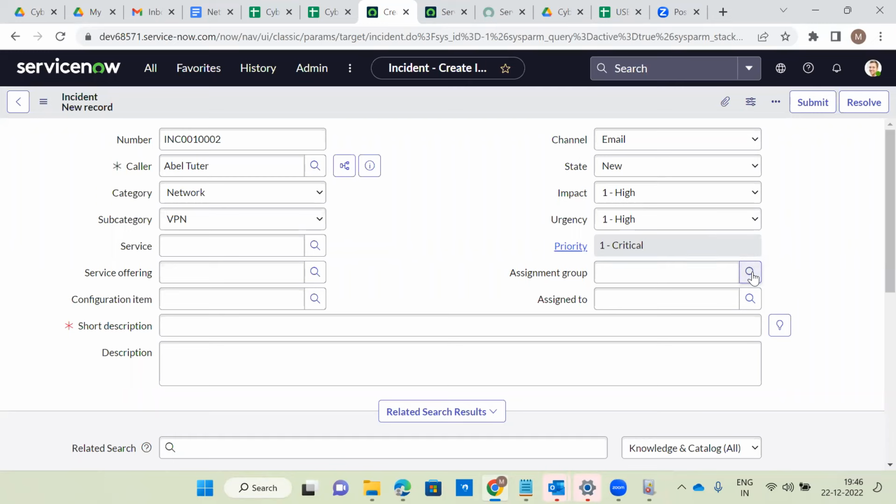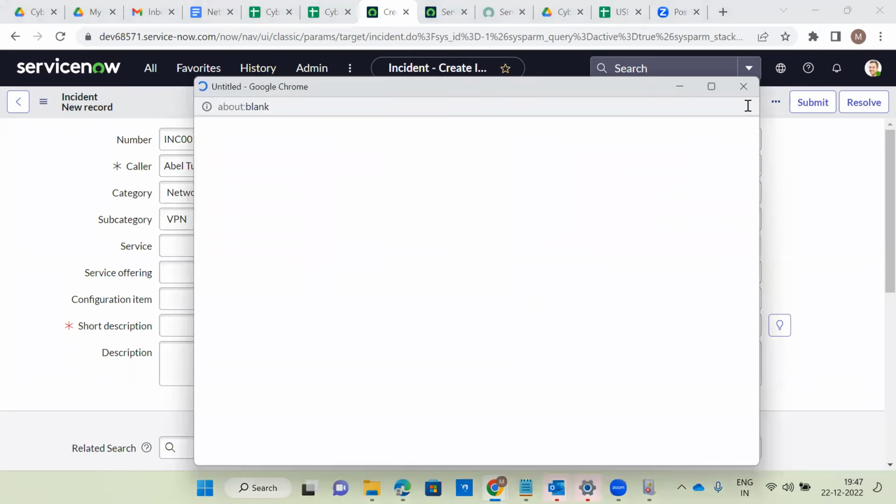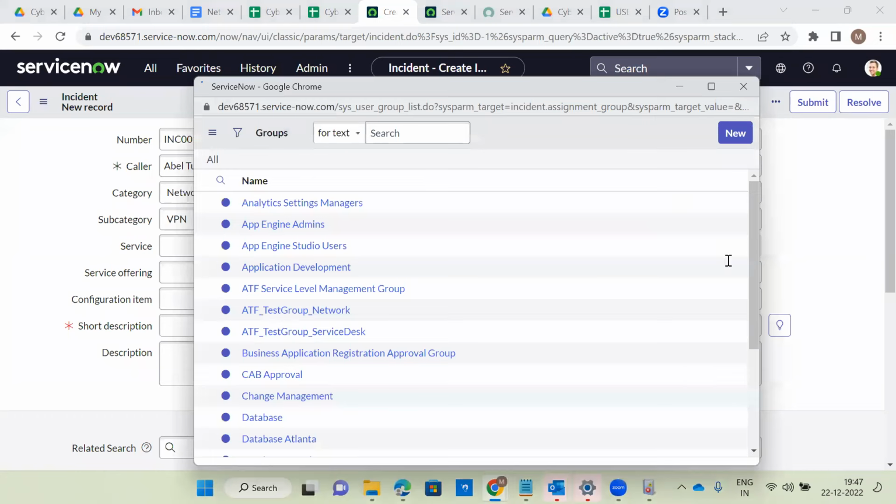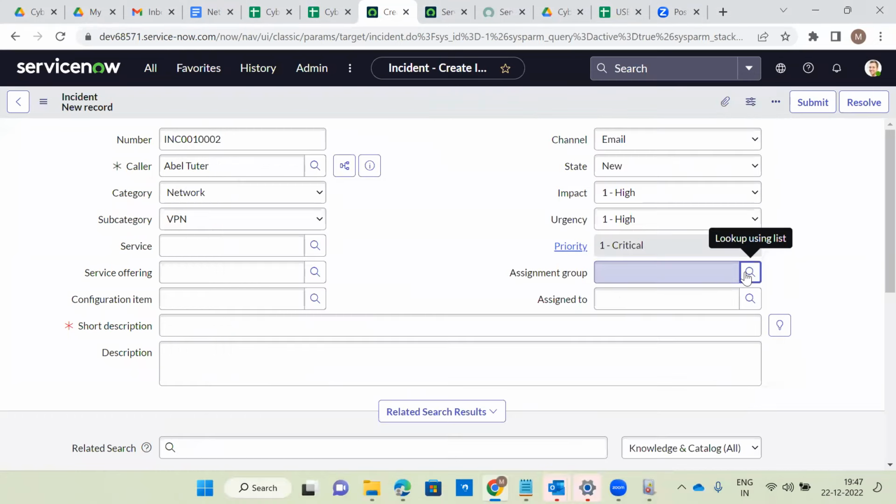Example, vulnerability management. After doing the analysis and creating the report, you have to raise the ticket. In that scenario, what is the assignment group name for vulnerability management? Which team? Server team.